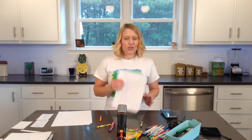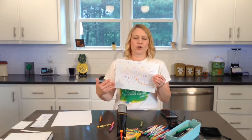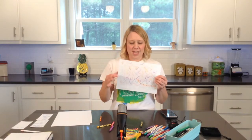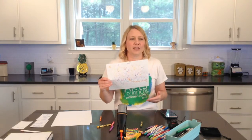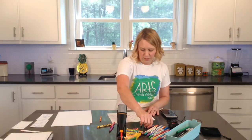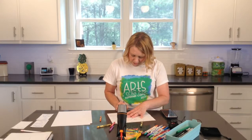Look at your picture, and just notice, are your lines and shapes straight? Are they curvy? Are they heavy or thin? So you can label this, like if you think of your feeling of upbeat, you could label this one upbeat. So this would be your upbeat drawing. All right, upbeat on here.